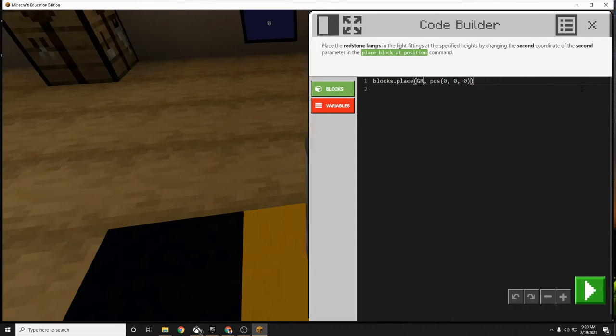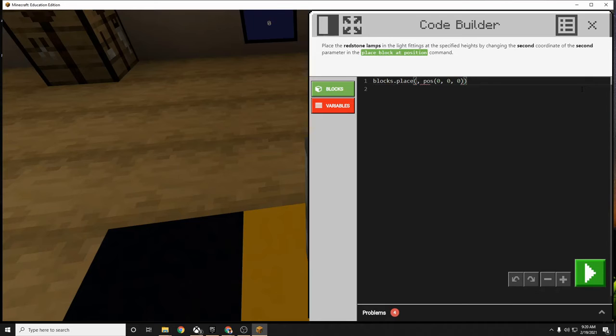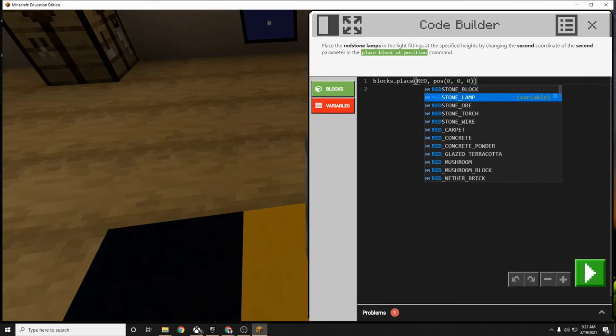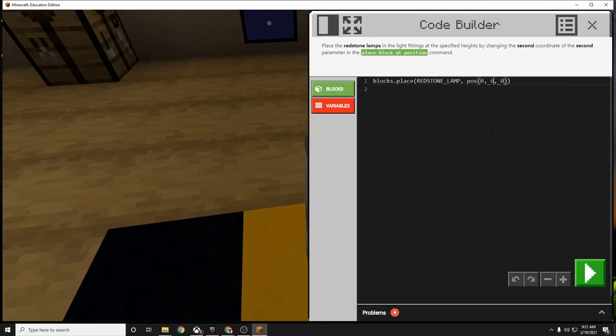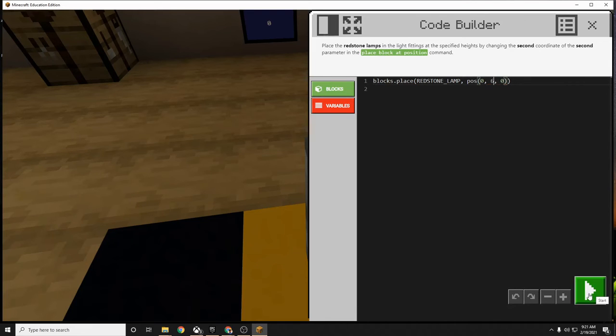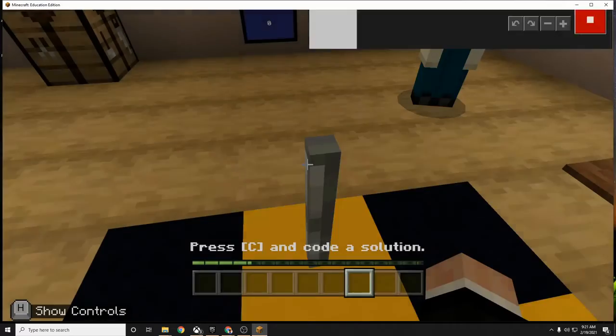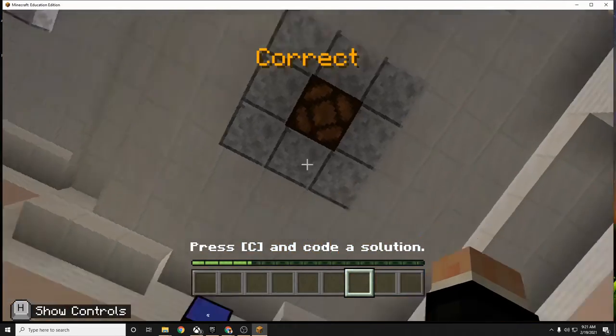And now I can say, okay, I don't want to place grass there, I want to place a redstone lamp. Now for the position, I've got my X and my Z, and that's going to be horizontally on the ground, but my Y is going to be vertical, and I know that I want this to be 6 above me. So I'm going to just push play here. And then there it is.